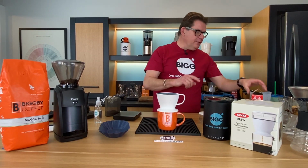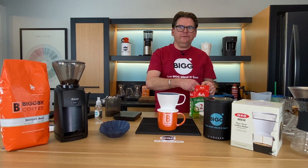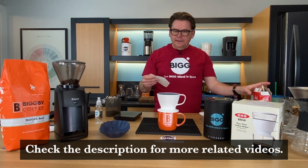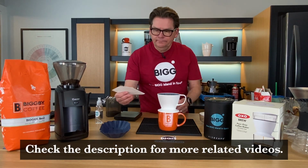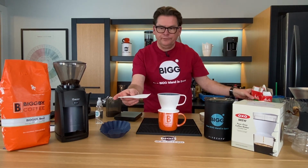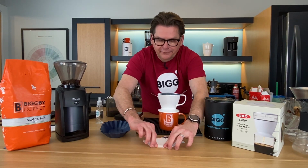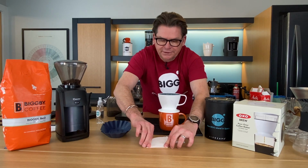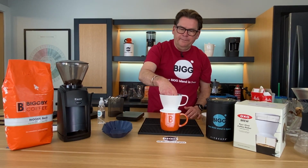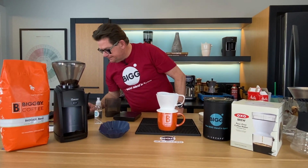So the one thing that we always want to do when we do a pour over, and we have lots of pour overs. We'll put some of those pour overs up here. We're going to reference some of them as we go along. Is we need to get our filter in. This is using a standard Melita number 2. You can find that at the grocery store, no problem. You can see there's some crimping right here, and we always fold at the crimp to give rigidity and let this sit in the pocket very well. Just another one of those let's-be-consistent kind of things.